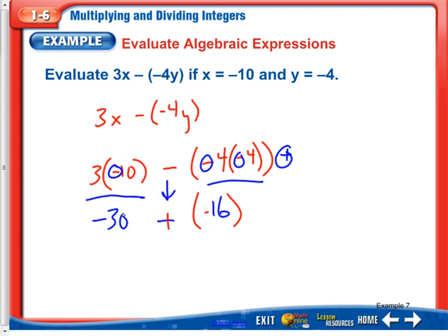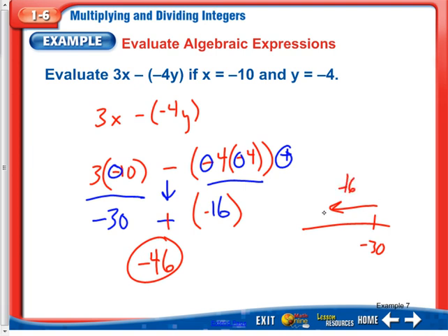I owe 30 and I owe 16. So that means I owe 46. Okay, they're both the same sign, so I add the two numbers together and they keep the same sign. Okay, if we had a number line, here's your negative 30, and we're going to go that way 16 more. So we're going to subtract 16 further, going further left all the way to negative 46. Okay, so make sure you're checking that with your number lines and things.